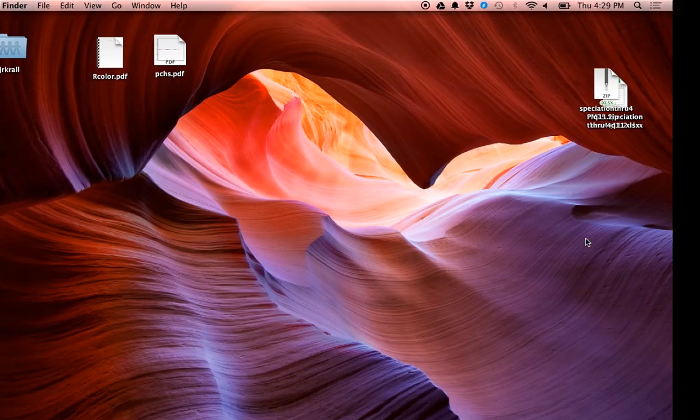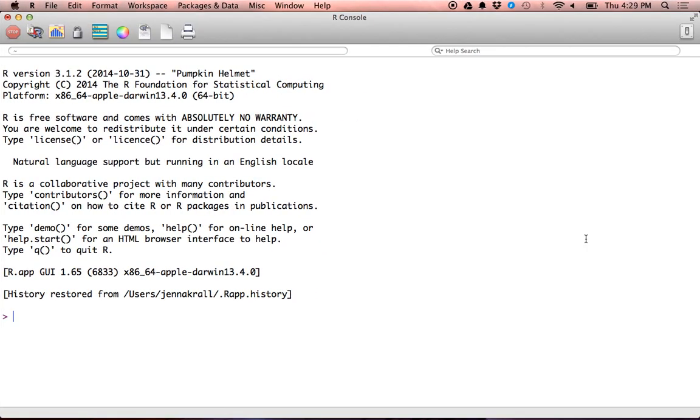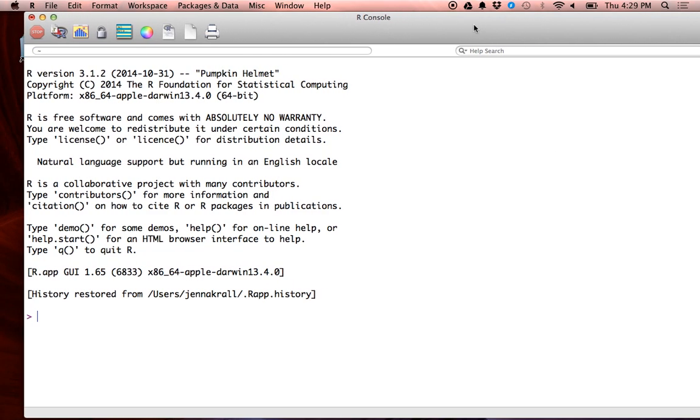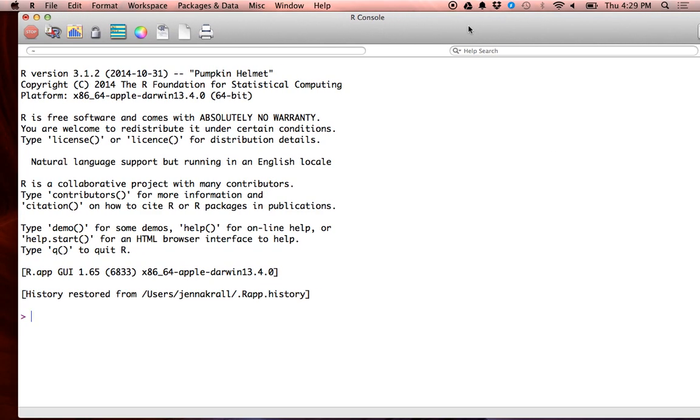So if you open up regular R, you're going to see something like this. It's going to give you the version information. So now it's like off the screen. The version information and some disclaimers. And then at the very bottom, you'll see a little caret and then the blinking cursor. This is what I mean by interactivity.